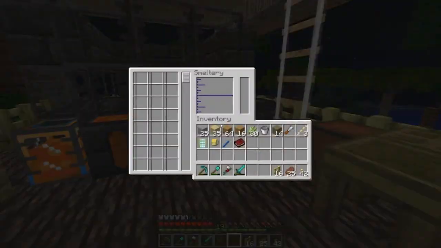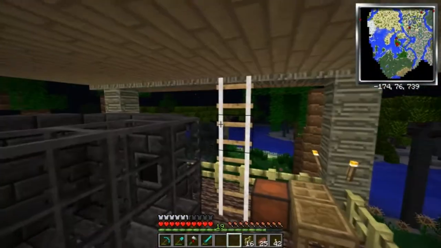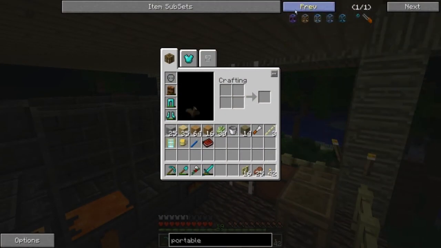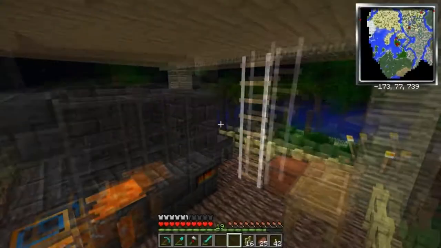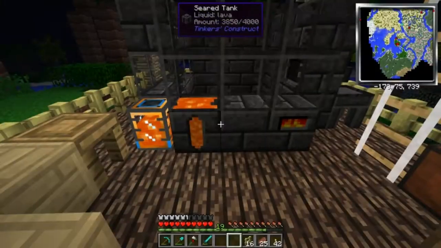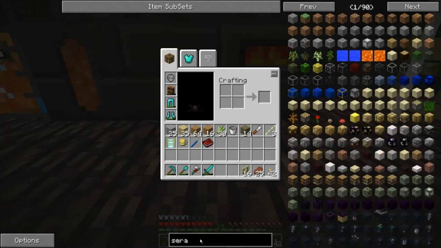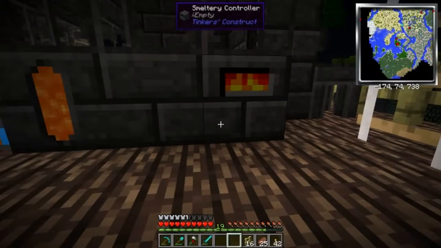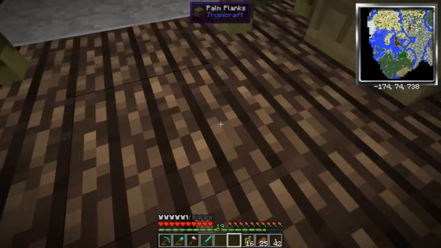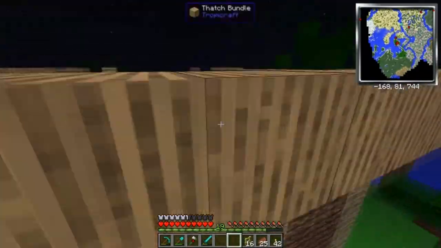So I made the smeltery, and this is from Tinker's Construct. I also made this portable tank. Pretty cheap, it holds like 8 buckets, and then you need this crescent wrench or hammer to pick it up. The smeltery here uses seared bricks and stuff. This is all Tinker's Construct. I'm sure you've seen it before. It's a pretty popular mod, used to make all these tools. That's how I got this axe. Actually, the person who plays on here made it for me because I made him some stuff.